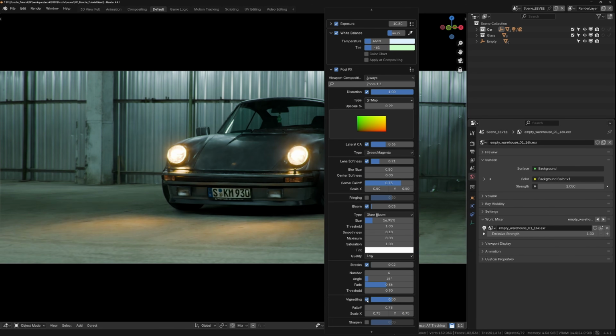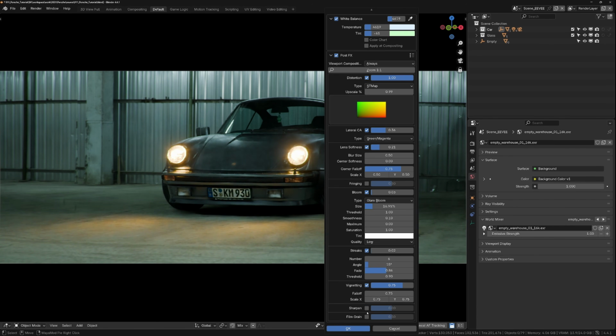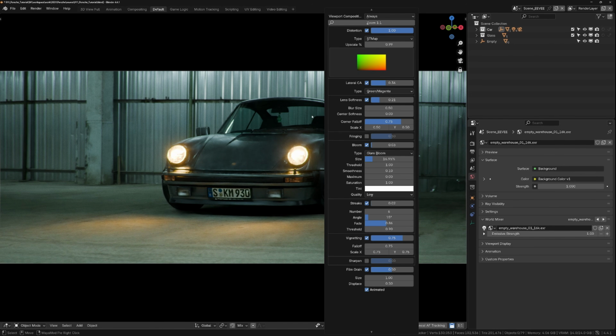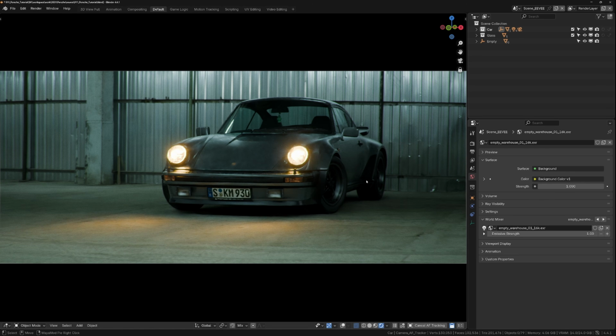And then vignetting, of course, we want to make it super dark in the corners just so we can focus the image in the center. And then we can use sharpen, but for now I'm just going to use a bit of film grain to make it as if it was shot with film. And yeah, we have something that is actually pretty nice already. So now what I want to do is to add a new camera.